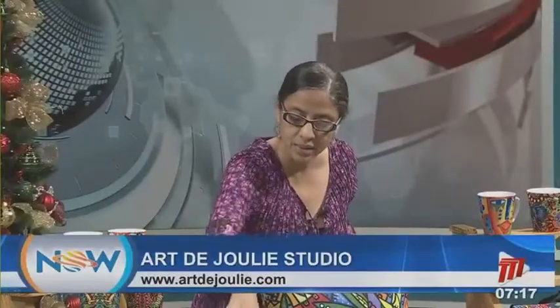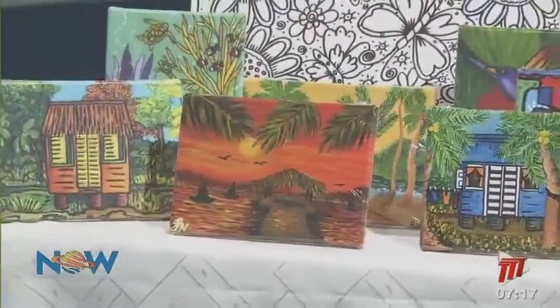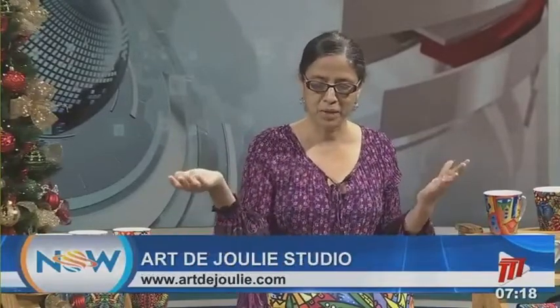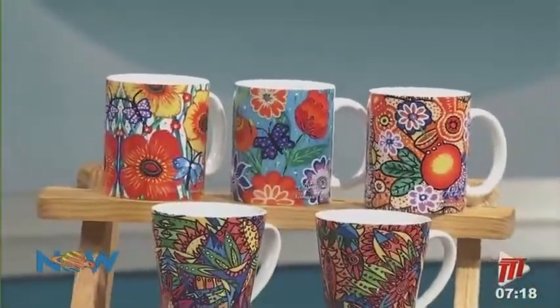And then we have these giclee prints. When I first started, I started with just greeting cards — I did my Christmas collection. This is one of the images I did as a greeting card, and now it's in a form that you can either hang it or it can stand. You also have them in mugs and stuff. Then I went on to painting just because I was very nostalgic and missed my grandmother. I started with 'Grandma's House,' which is this one right here, and it just evolved from there. People started to ask me after I posted it on Instagram and WhatsApp. Somebody said 'Can I have this?' and I said I don't like repeating things, so how about if I do prints of it so everybody can have whatever they'd like.